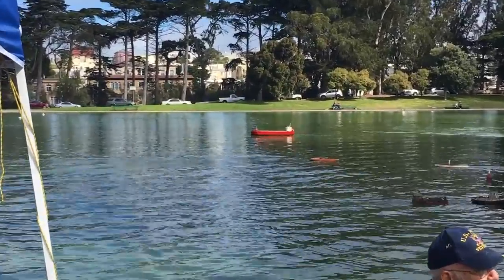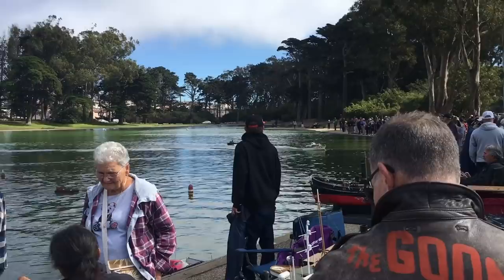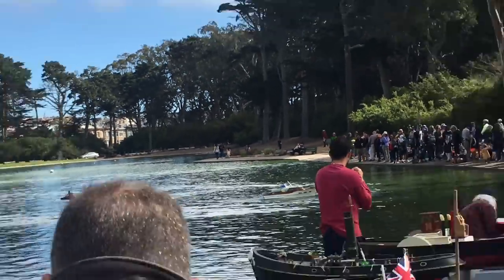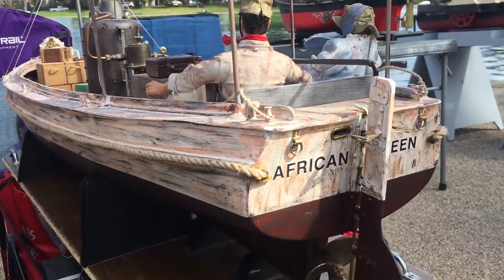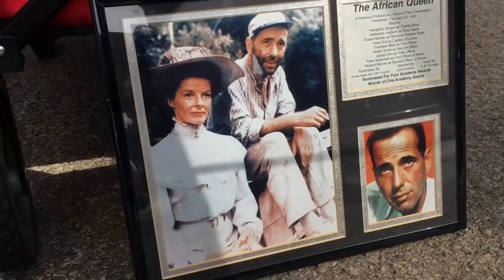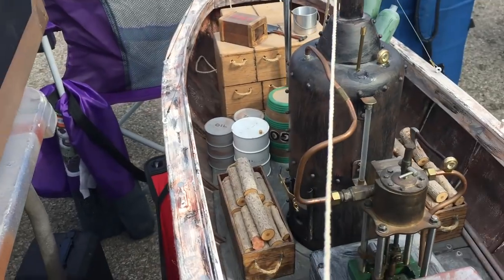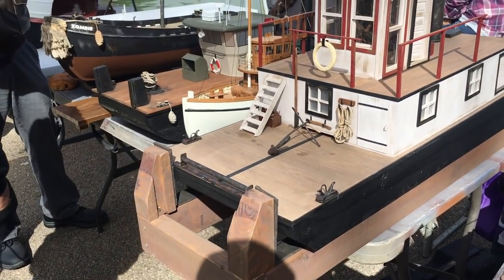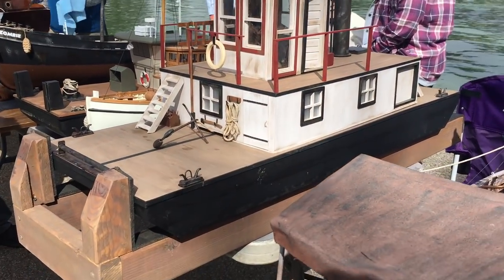Look at the big boat out there — the cargo ship. You see the big cruise boat? That's a yacht out there. Patina! They actually themed it after something right here — it's a movie boat, presumably. Look at all the scale detail: the patina, the real wood, the barrels. This one is a houseboat-type deal. I like that. Thinking outside the box.